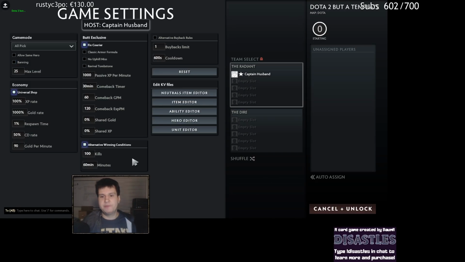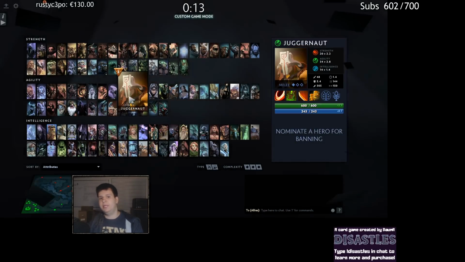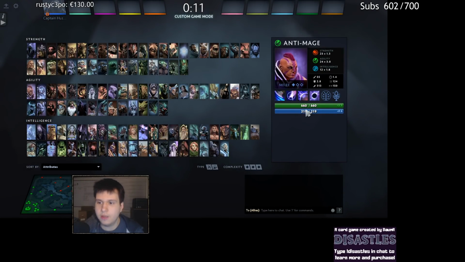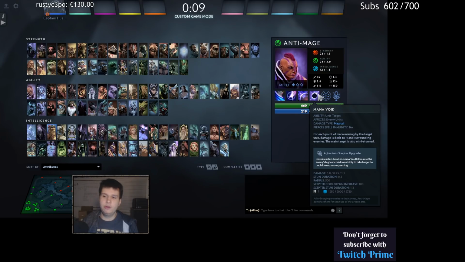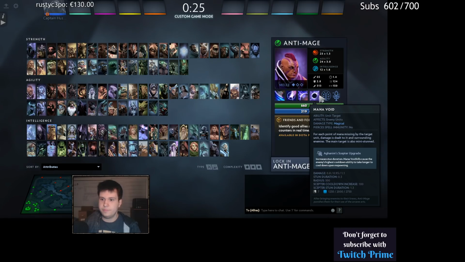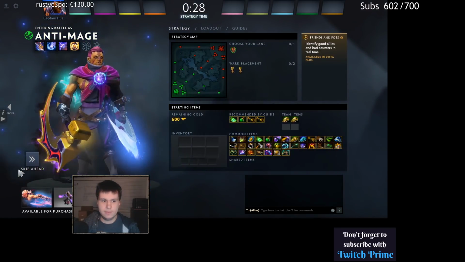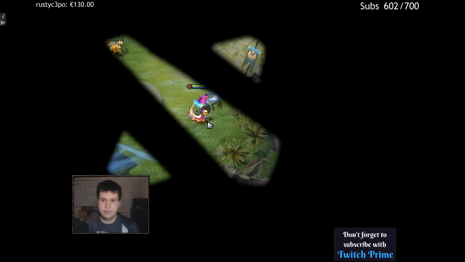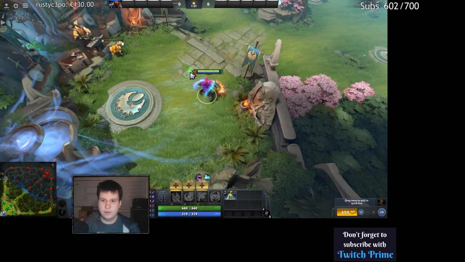So you can see we've kind of created a beautiful little beast right here for custom game. So we're going to go ahead and grab our Anti-Mage with his beautiful mana void, of course. All right? I mean, that's what we created him for. That's why he exists. Lock in Anti-Mage.